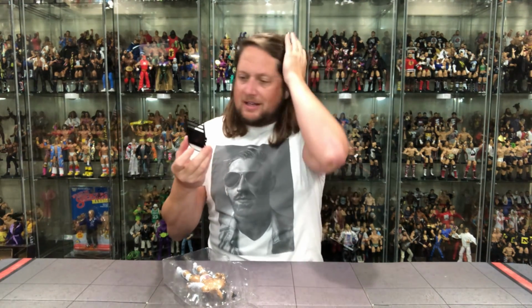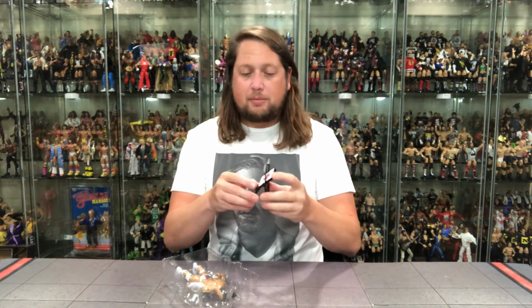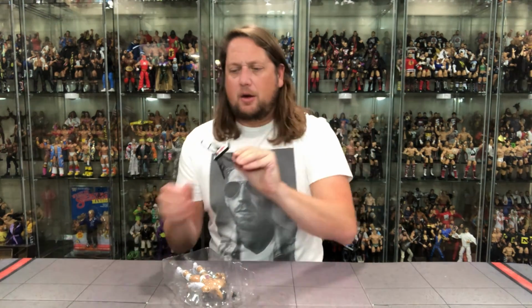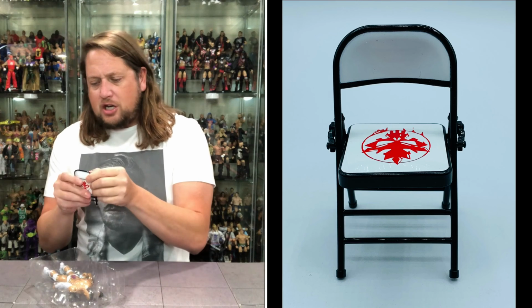Of course, I did talk about the chair. The chair falls out. It's not a part of the plastic, so it's not a part of the plastic prison. But it is your typical chair here. There's a little Shawn Spears logo on there. Nice white and black attack going on. Looks really good. Nice chair.